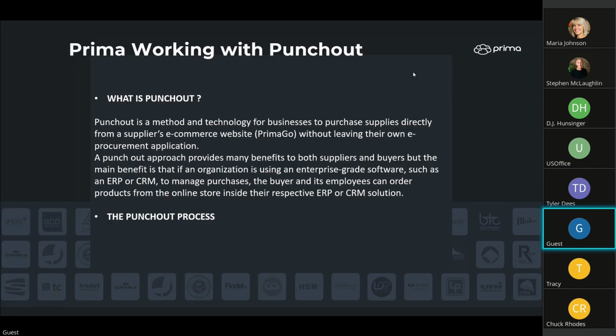Okay, and overall the whole of our process, and I'm going to show you step by step again in 1 minute, but we have full logging on our Punchout, so we know exactly what's happened, when it's happened, has it been successful, has it been unsuccessful. We can see every part of it, and 99% of the time it's successful. There might be the odd issue here and there, but we can see that.